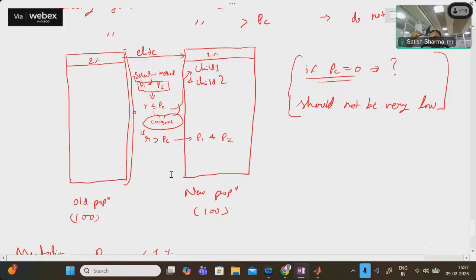Then crossover methods, they are also very different. A lot of crossover methods are there, so you have to look at the nature of the problem as well. You have to apply your own logic to decide which method will give a good solution. Then once we have done that, the third part will be the mutation.